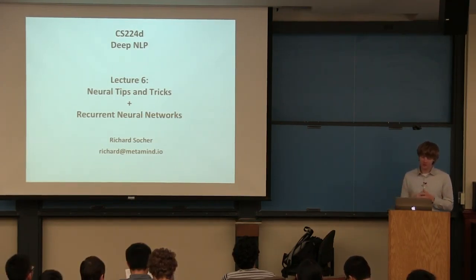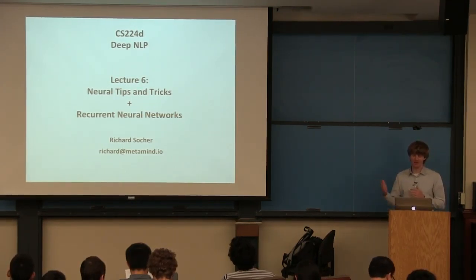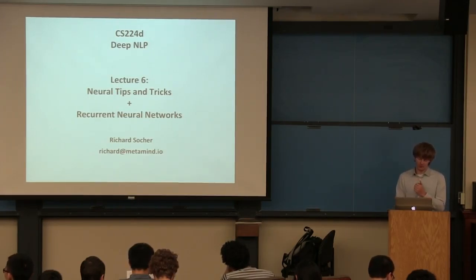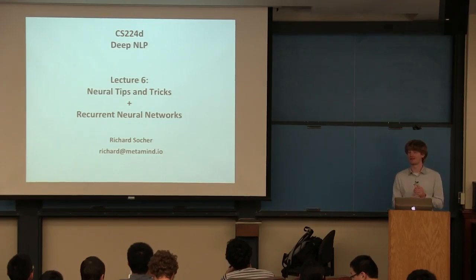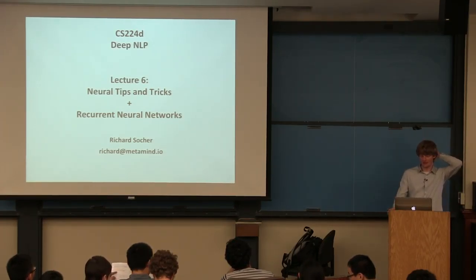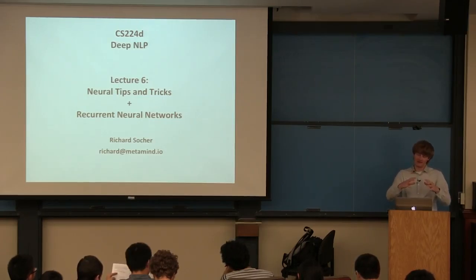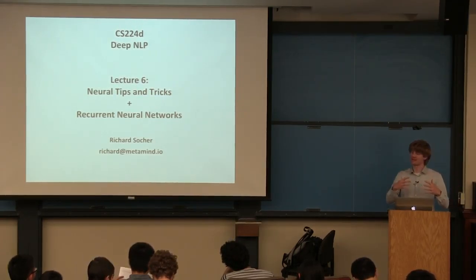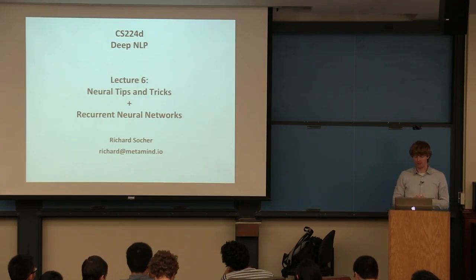And so once you know a couple of these tips and tricks, we can go to the first sophisticated model of the class, which is a recurrent neural network. It's a very powerful model. It can solve a lot of different tasks in natural language processing. It'll be a more advanced but still basic building block for other more complex systems in the last third of the class.